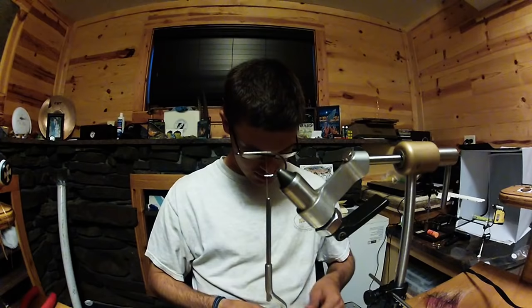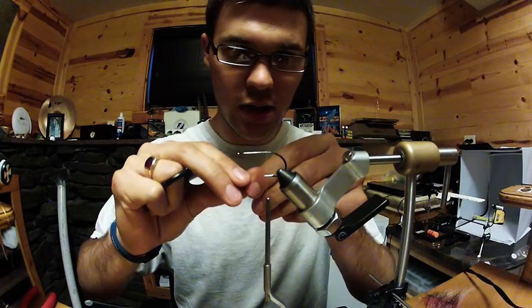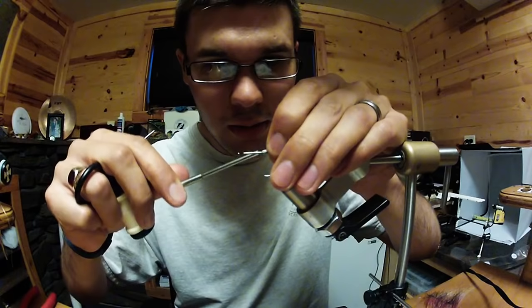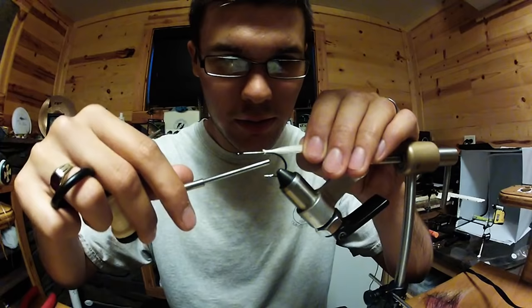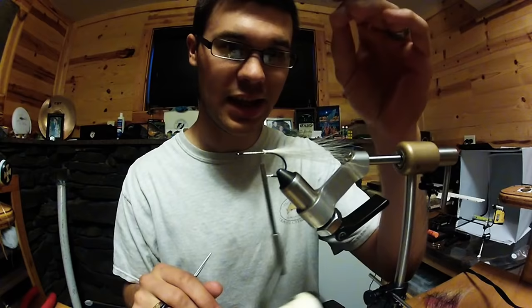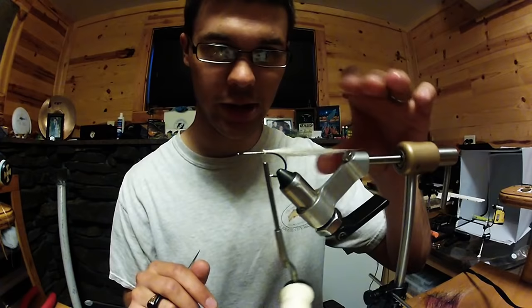So I'm going to take tip hair so that it doesn't basically want to flare at all. We're just going to cut some tip hair off — you don't need a lot at all, maybe 15 strands of tip hair. We're going to hang that off about 2 inches off the back of that hook, maybe 2 and a half. Cut that nice and straight and we're going to catch that. I'm tying with a monofilament thread — it's fun, I actually like tying with it. I'm going to take about 5 kind of loose non-tension wraps just to help close that off, and now we have basically our tail. These fibers tend to be a little staticky and flare away from each other, so I got a cup of water here. I'll wet my fingers and stroke those tail fibers to remove any static from them.